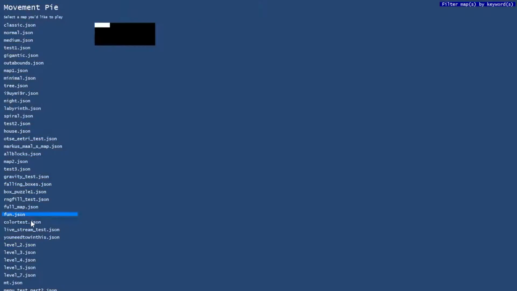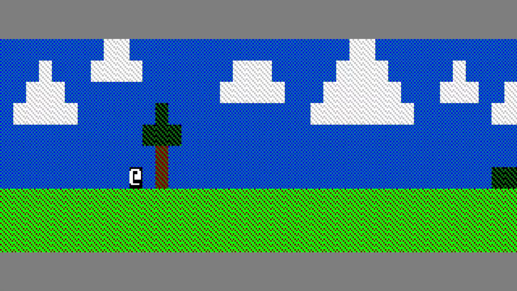Okay, this is a gravity map. You can move around, jump on the tree, just like in Movement Patch. The physics for gravity are a bit different, you may be able to tell. But it's still pretty good.